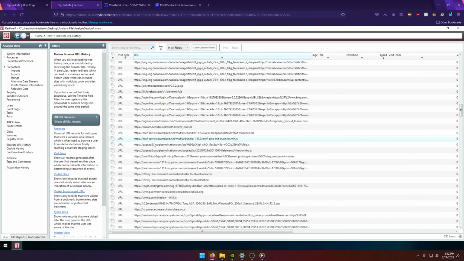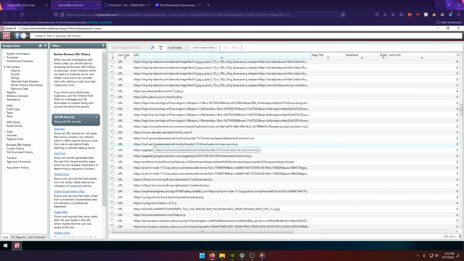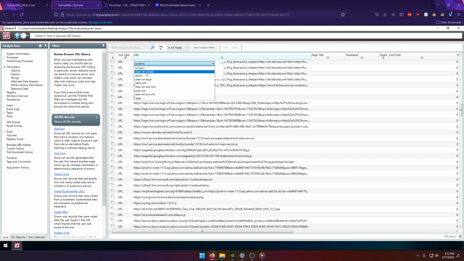Now, the weird thing is, at least in this version of Redline, you can't stack negation filters, right? And here's what I'll show you what I mean by that. So in here, there's does not contain, does not equal, does not start with, right? You can't stack those. So we can't do multiple filters that say do not contain, right? But the contains stack just fine.